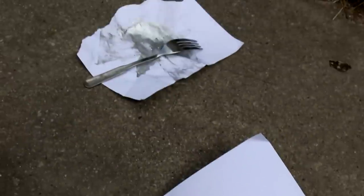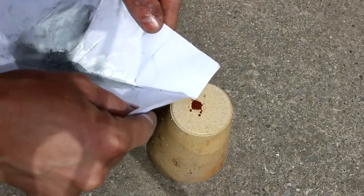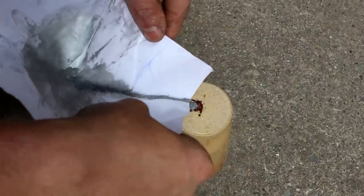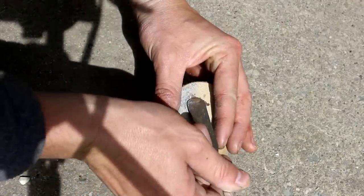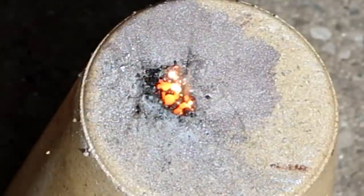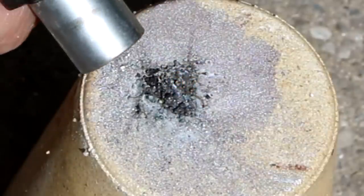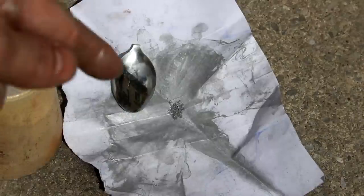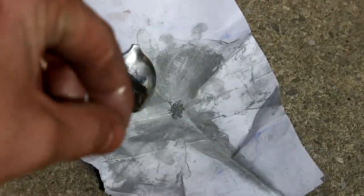Here's some iron oxide and there's my aluminum. Let's mix them together on top of this crucible and see if they'll react — roughly equal amounts by volume. That looked promising. That's a thermite reaction there, though it's not very good. Maybe if I got the mixture perfect it would be better. The idea behind thermite is that aluminum is a more reactive material than iron, so the aluminum steals away the oxygen atoms from the iron, leaving pure iron and oxidized aluminum.